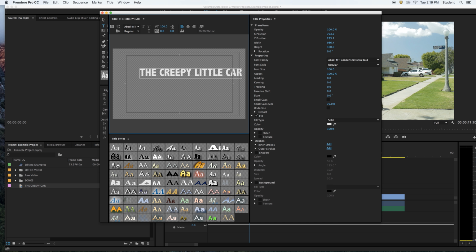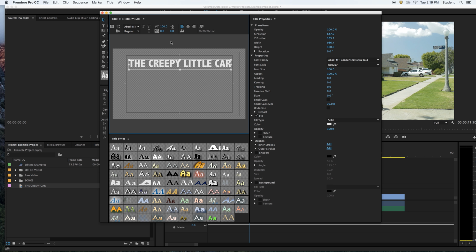So now if I kept my text tool, it wants to just keep creating text, right? So I'm going to go back to my main selection tool and then I'm going to grab it and move it around the screen like I want. Now you can grab the edges and try to increase the font size by doing this. The problem is you tend to stretch them on accident and then they look weird.